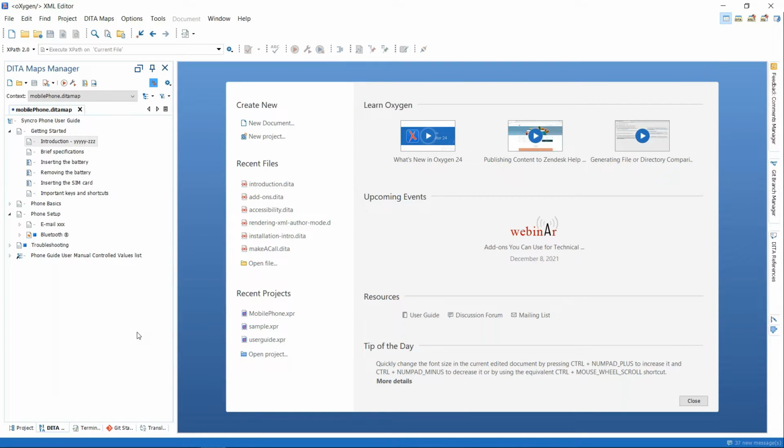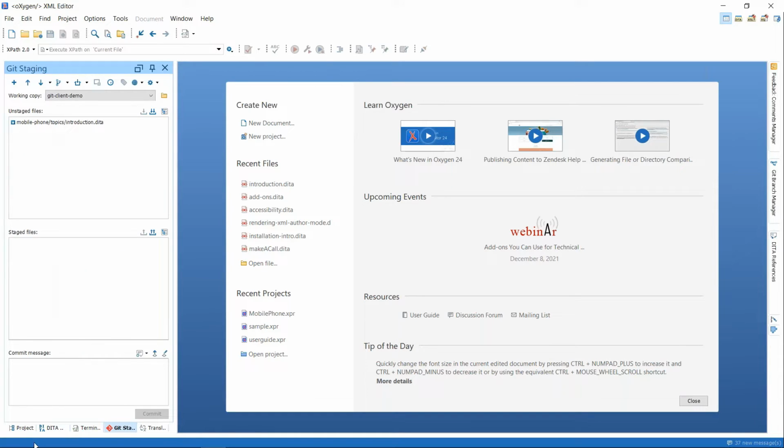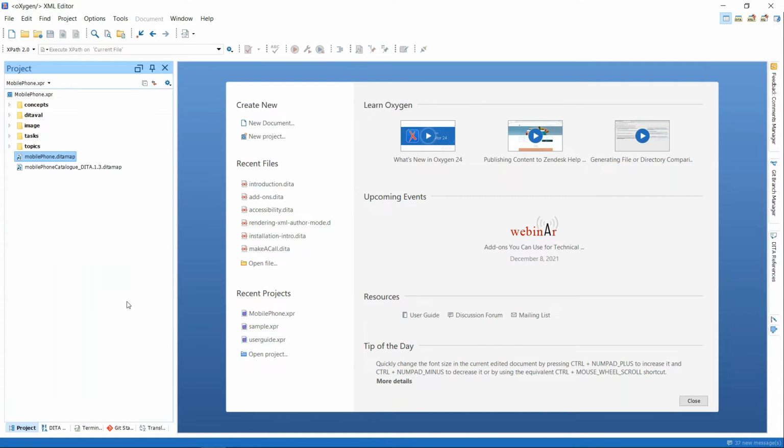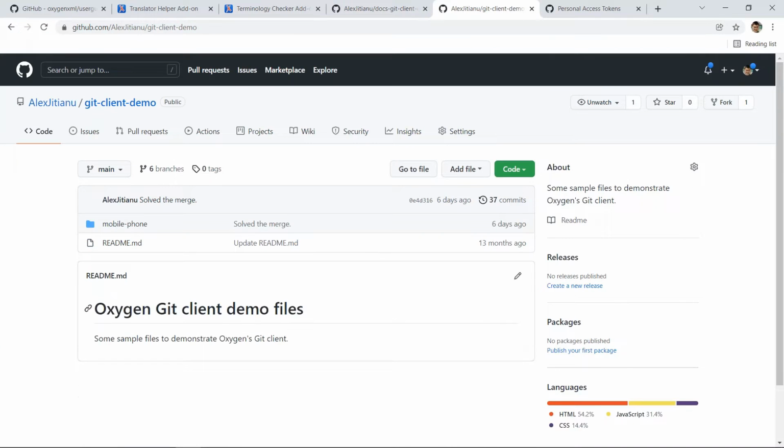I commit my changes, someone else commits their changes, but we found out that people are a bit anxious at the thought of bumping into a conflict, so they don't want to reach a conflict state. And to simulate that, I will go to the web interface of GitHub, and I will edit a file.